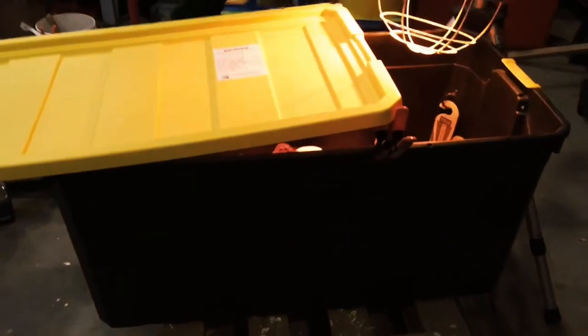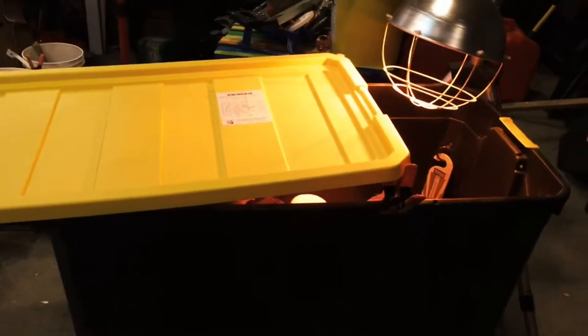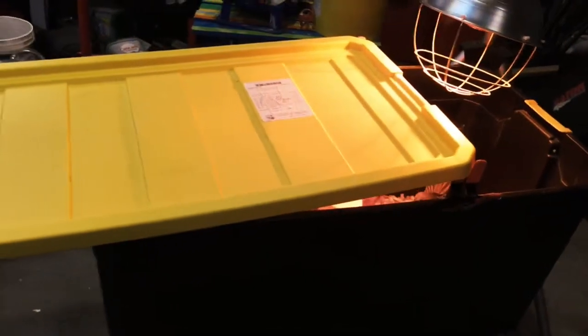Also, I've got good old Harbor Freight spring clamps like this. What those do is I can take the lid and lay the corners on the clamps. It keeps it from moving too close to the light, which I've moved around now. It also allows me to put it up or down to vent heat a little bit or get some air in there. Now that it's getting older and we're getting to that third week, they don't need as much heat. So I've just raised the light and cracked this a little bit.